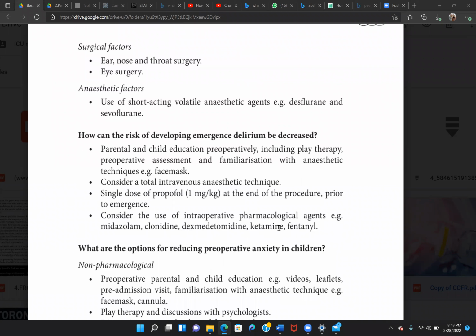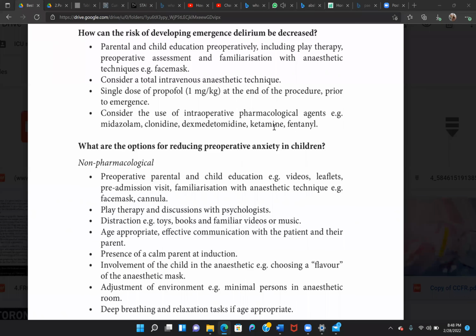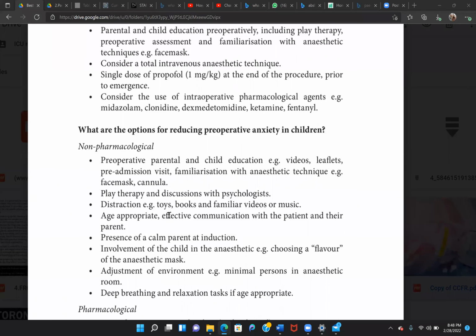So this is the topic which we discussed today, and how to deal with it. You will be doing the same approach, the airway, breathing, circulation approach. You will be checking the blood sugar, and you will be approaching accordingly. You see, this is right here, ketamine. Ketamine is everywhere, wherever you go.